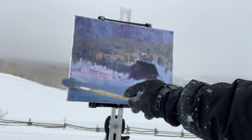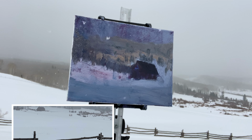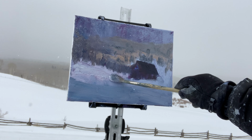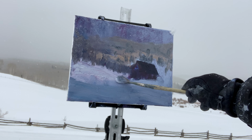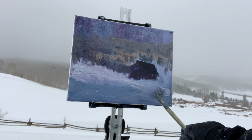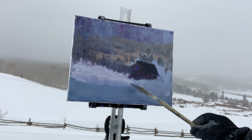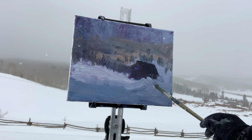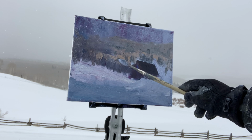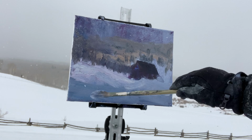I think it's amazing. A little bit cooler blue here in the foreground, underneath the fence. Okay, let's just further refine this snow hill here. It kind of comes down and has various planes in front of the barn. So we'll just show that. You kind of blend the snow up into the barn like that to show that it is a big snowy day. Some brush strokes like that.